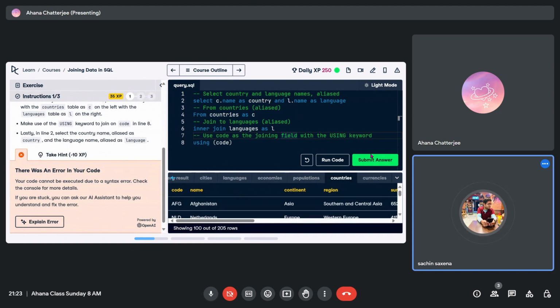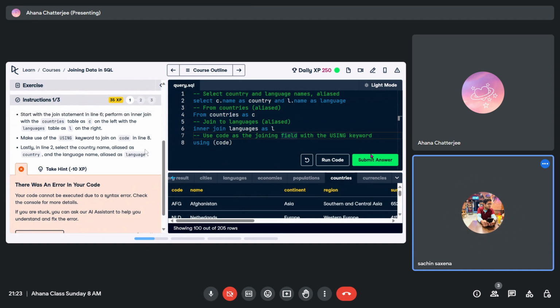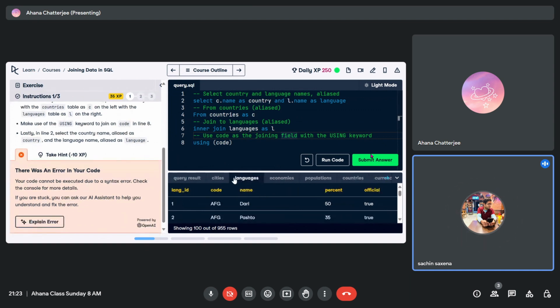Here we have name. Can you open the language table? Here we have name again. So L dot name as language, from countries as C and join language as L.